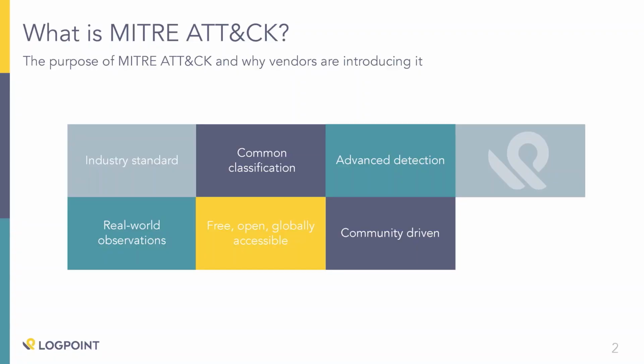So what is the MITRE ATT&CK framework? It's essentially an industry standard classification for cyber attacks and the different methods that get used during this attack. The benefit of it is that it is kind of vendor agnostic and community sourced, and it also contains very specific examples of those types of attacks. And by classifying them in a similar way across multiple products and multiple users, it becomes much easier to follow these and prevent them and get value from your detections.